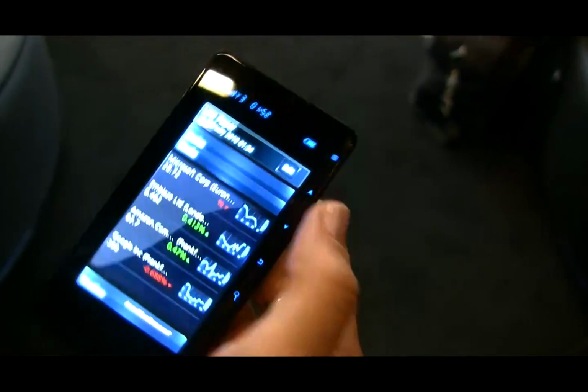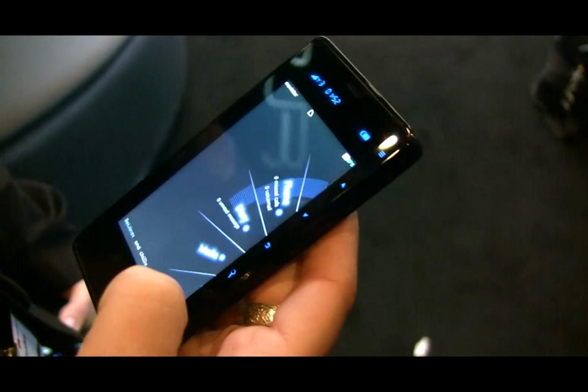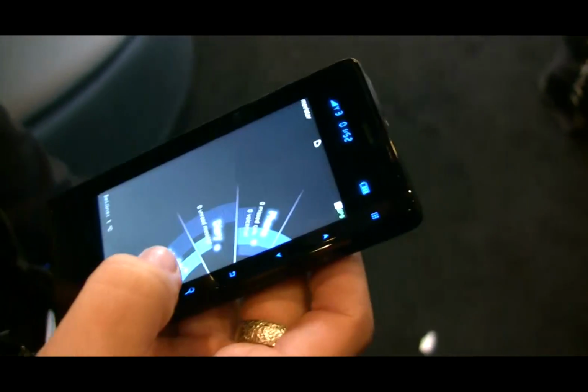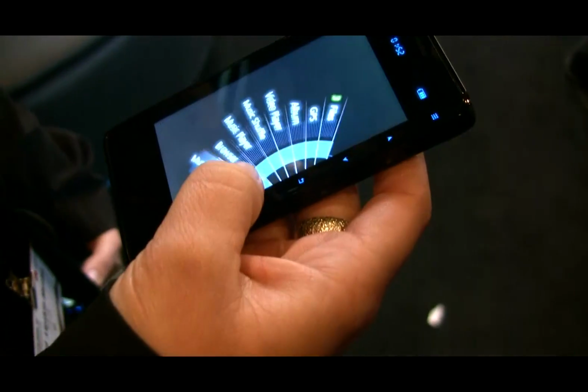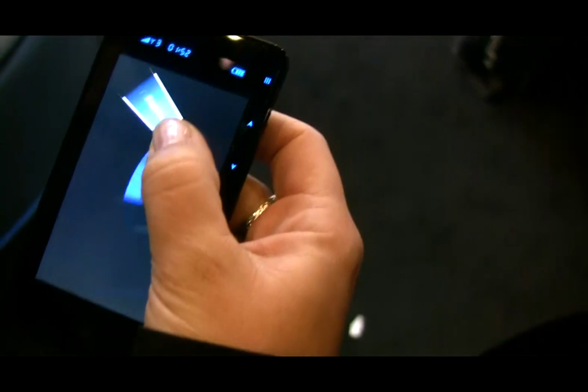I want to show you the last nice feature: the files, and just play a movie. Just a question: the resolution of the screen? Yes, of course, it's 854 by 480. That's kind of the HD standard, WVGA. Let's look at the latest files.